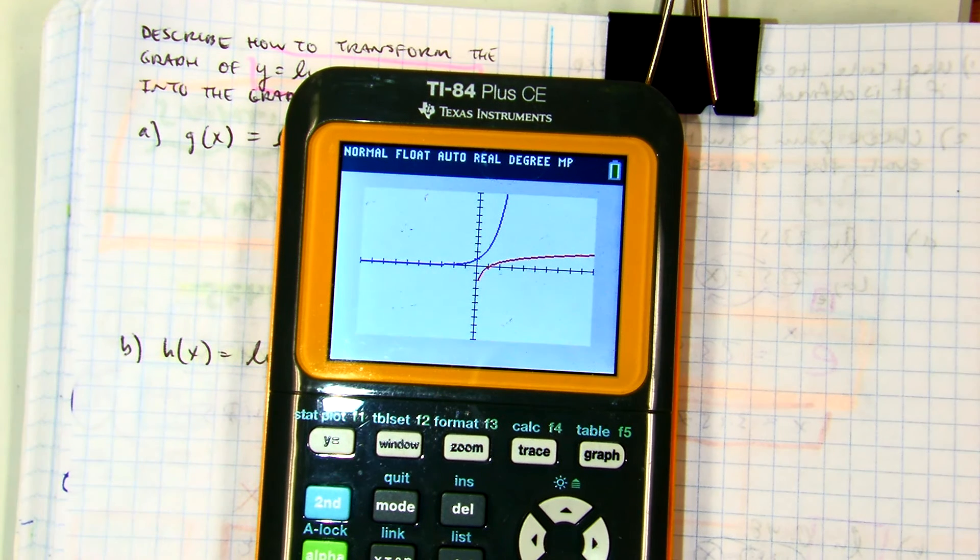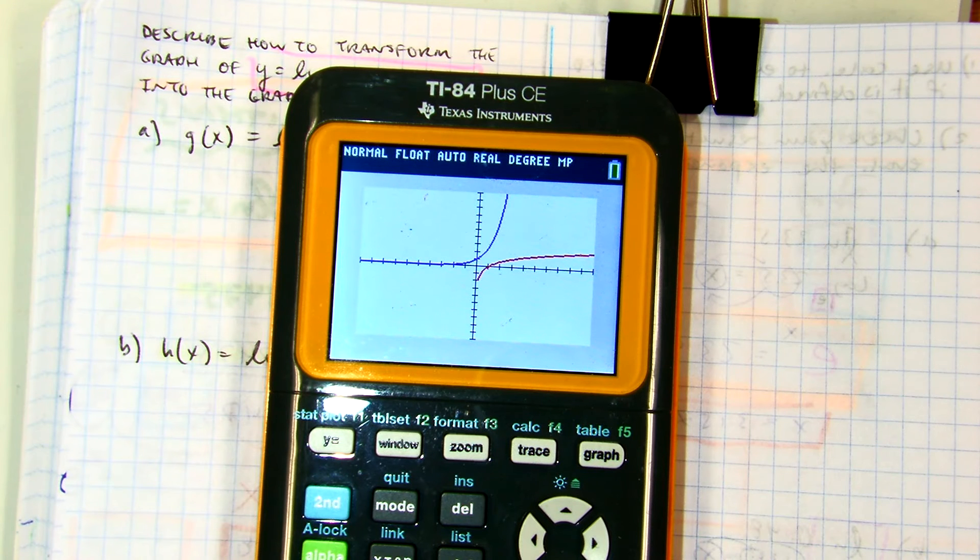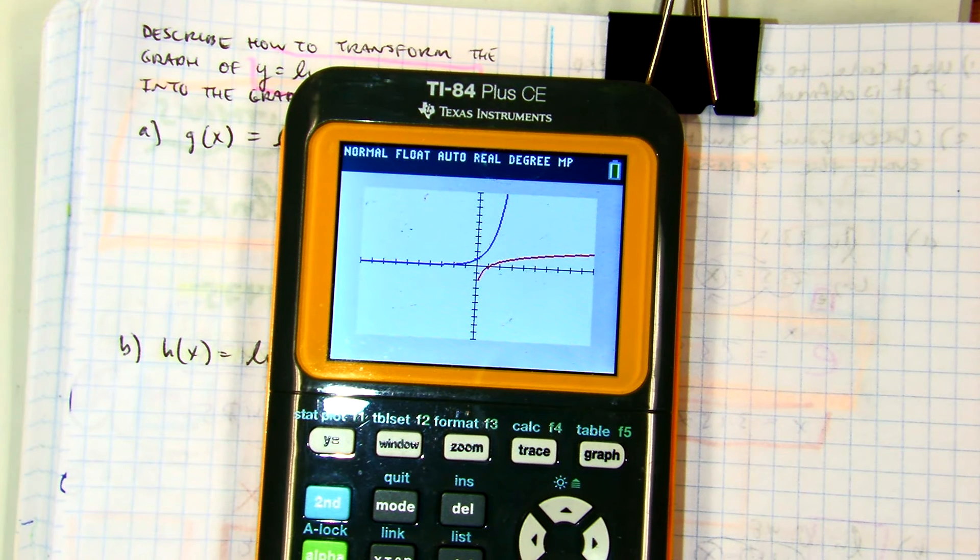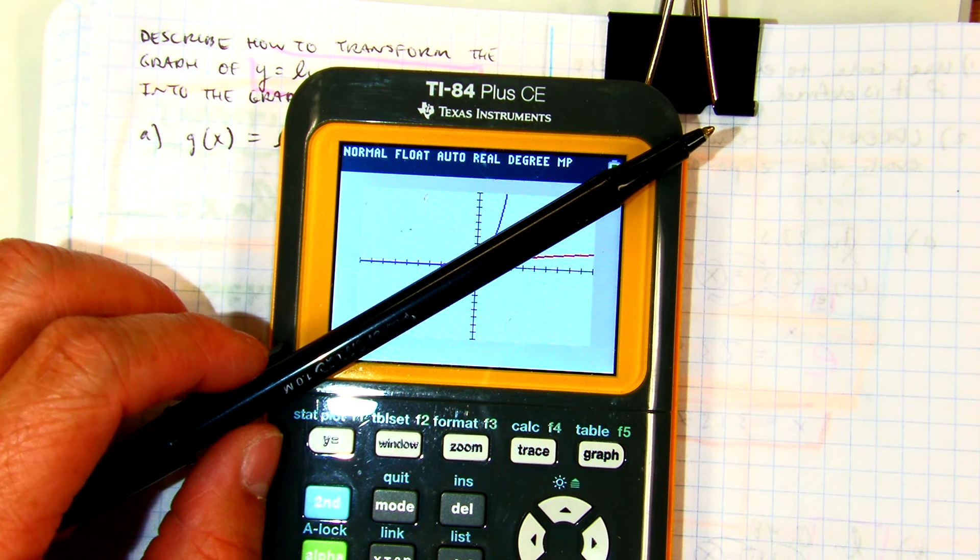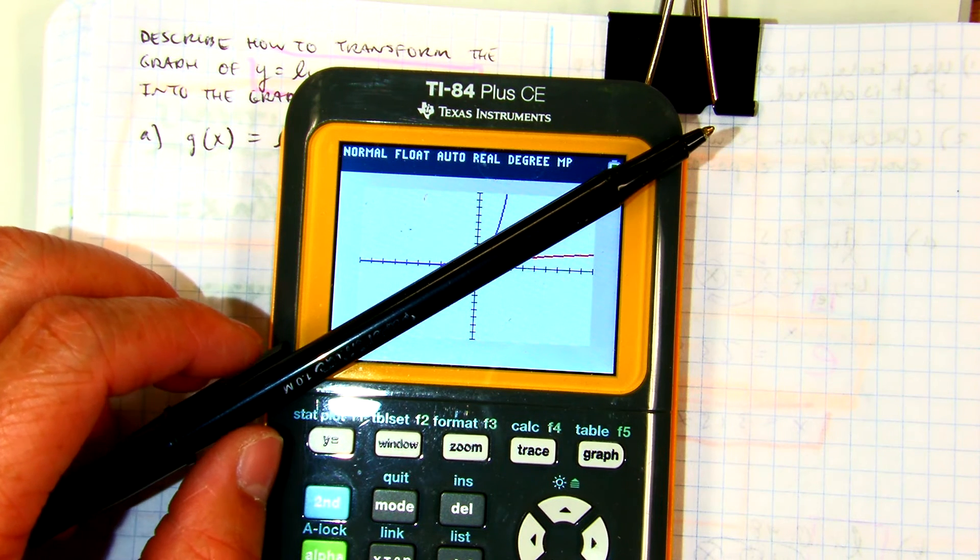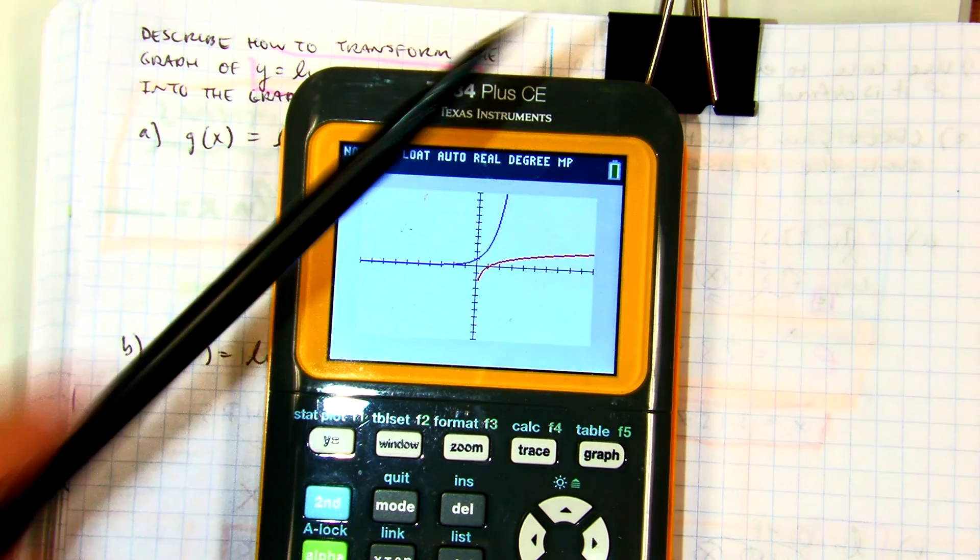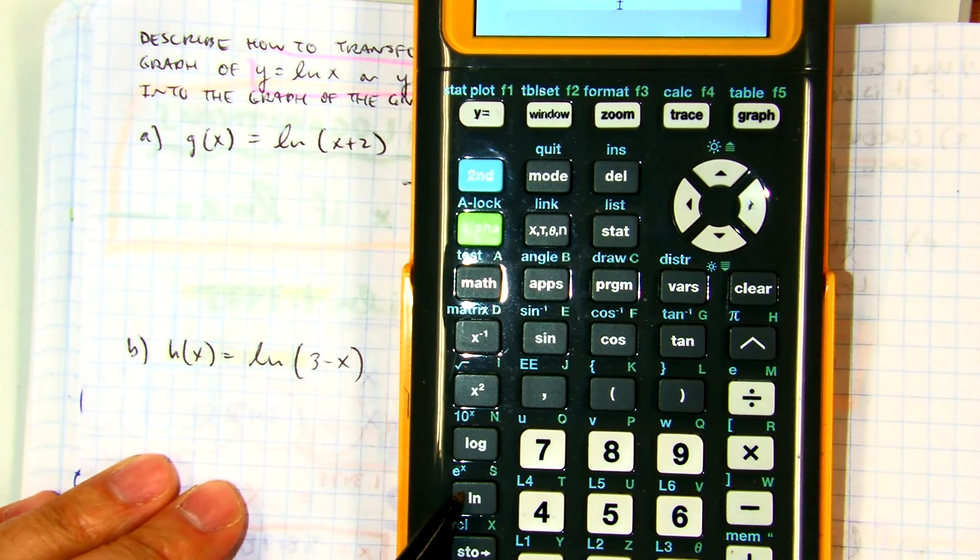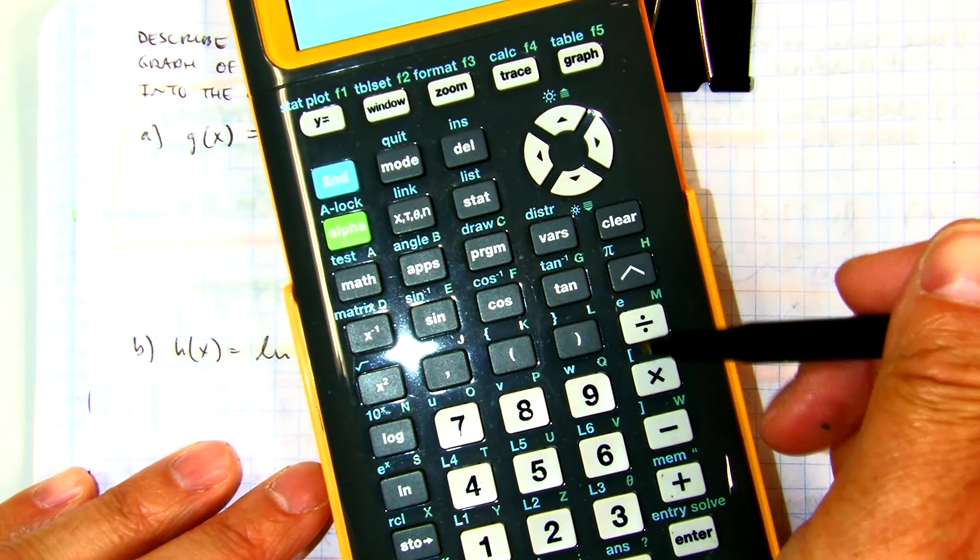Put your pencil down on your calculator between the graphs and with your partner, think of a vocabulary word that describes your pencil. Does anyone know the equation of the pencil or pen? y equals x. That is called the inverse. Every x is a y. What am I trying to show you here? They are inverses. That's why they're like next to each other. Same thing like plus and minus, multiplication and division.